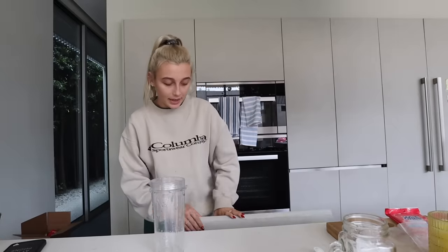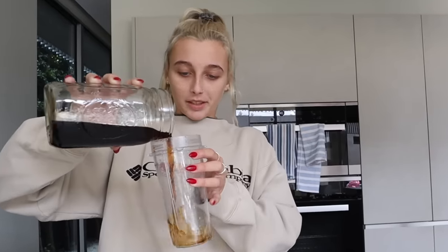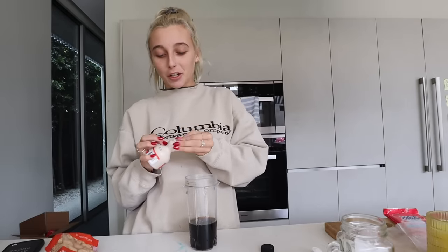The next one is a little bit more of a healthy option. We use the blender. Whenever I go to New York, I get a cashew milk latte and it's so good. I've never been able to find anything else like it in LA. I feel like this might replicate it. Adding some maple syrup - look how fucking cute this is. I literally didn't even need to buy maple syrup, I have some in my fridge, but I saw this and I was like so cute and mini! Then we're gonna add some cashews. She said they used salted ones, which is interesting to me. Put a little bit of cashews in there, and then just some cinnamon. I've had this cinnamon for like two years - I don't think it goes bad, right?